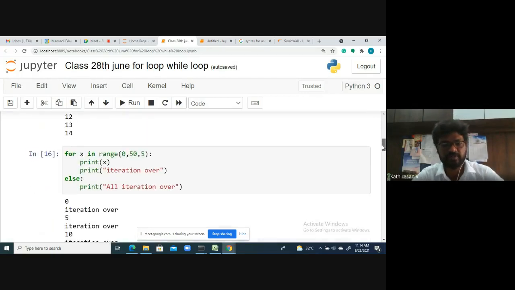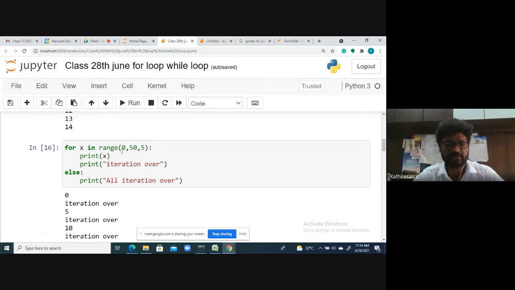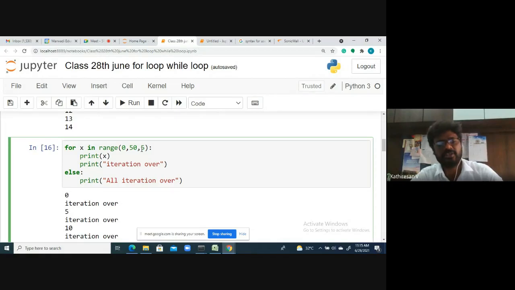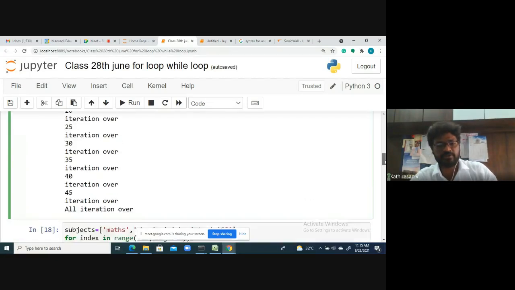If we pass three parameters in the range function, say for example 0 to 50 and 5 as the third argument, it means 0 plus 5, then 5 plus 5, 10 plus 5, and it keeps on going. So the third argument is used as the increment value.